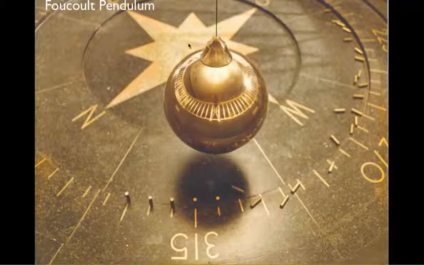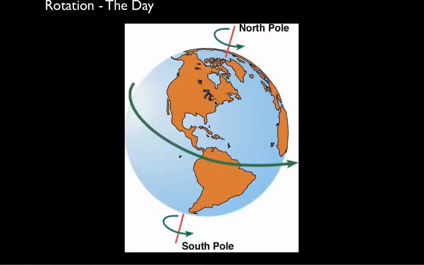Now, as you move the Foucault pendulum down toward the equator, you get a diminishing effect. But again, since the Earth is spinning this way, the Foucault pendulum seems to be moving back this direction. I love the little reflections on here. You can see the people taking the picture while leaning over the rail. Again, you get this kind of motion or rotation in the North Pole, so the Foucault pendulum seems to move backwards, just the opposite in the South Pole.